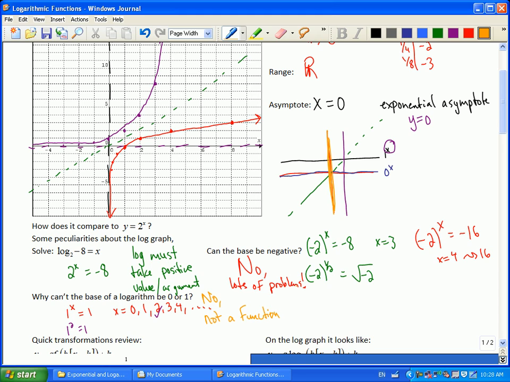So those are some of the peculiarities that come up. Basically what happens is when we're practicing and reviewing or doing your homework, you go, hey, why did I get this question wrong? Or I don't understand why the answer in the back of the book is like this. It's probably because you forgot one of those little details about logs.